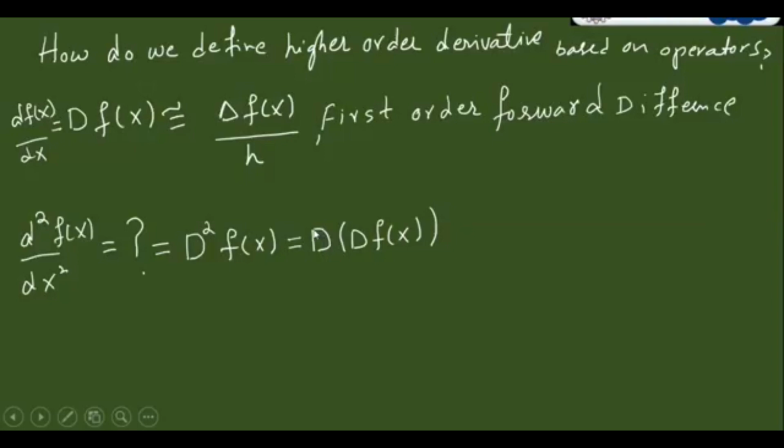Now the question is, what is the derivative? We just learned that the first order derivative df of x is defined like that. So we compute the first order derivative, this part will be replaced here, and then we apply this definition again on this function. In this way we get the second order derivative. So we understand that this quantity is defined like that, first order, and then we apply a second order differential term on this operator. Keep in mind that it is only d, so you cannot simply multiply this part by this part to say we have a second order derivative. No, it's not like that.